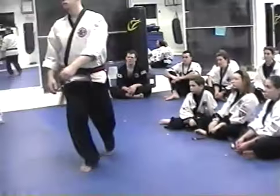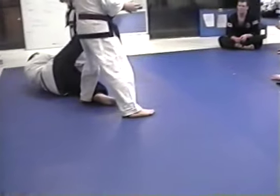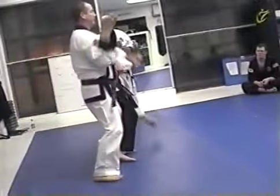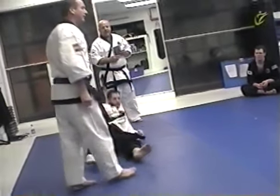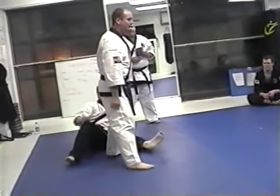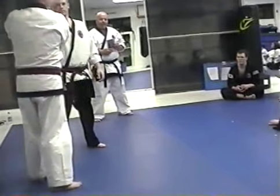A little nice and slow, okay? Fighting stance. Okay, front kick. If he comes here, what technique was that? Harusumaki, but if I'm doing this, watch it again. What technique is that? Low block. Watch it again. Low block. Understand? Sir. If he grabs my wrist here, what technique is this?